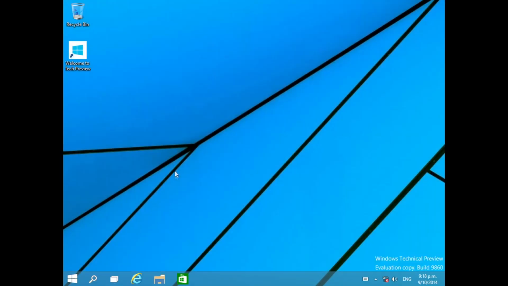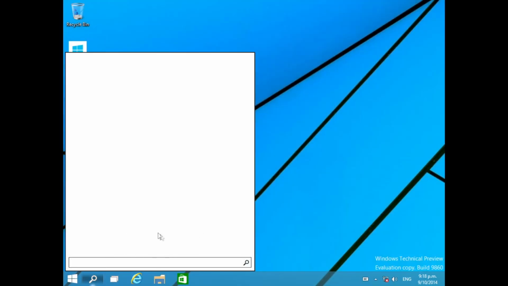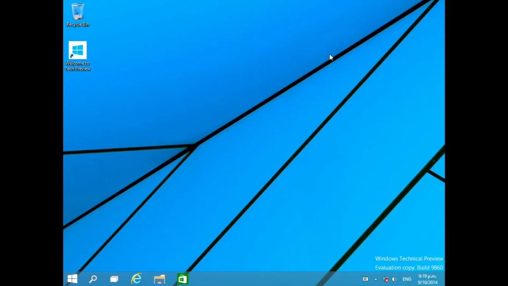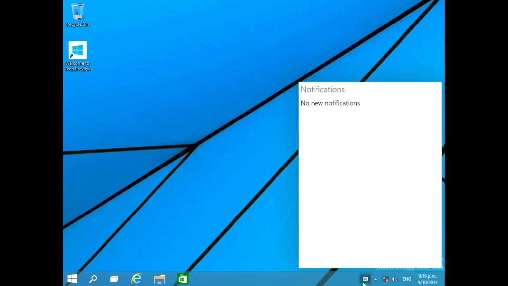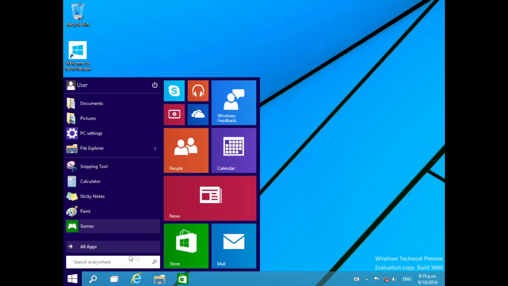So we've also got other things, like multiple desktops and this task view icon. This would stay obviously in Windows 10, and we've also got this very early beta desktop search. So we have the old Windows 7 calculator, then we also have the Metro Windows 8, almost Xbox One looking calculator as well. So that's just one thing, and this is just the desktop. Now we also have the notification center, a very very early version of it, but that's without even getting to the start menu, which is totally different.